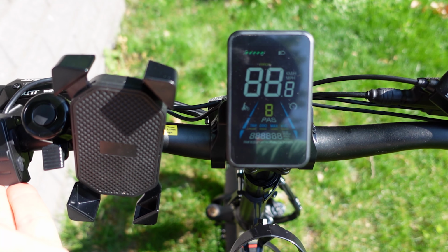Now I know what some of you are thinking, this bike looks almost identical to a Lectric XP 3.0. I promise you though, there are some differences. By the end of this video, I'll have a better idea and you will too. But one of the main things that they share in common is the price. The F3 is currently priced at just $999. And that $1,000 price point is an important price point to hit because so many people are looking for an affordable but still capable electric bike.